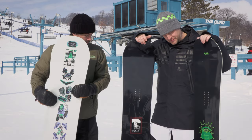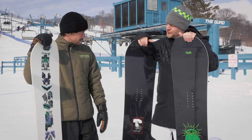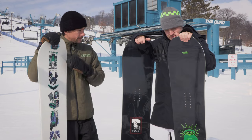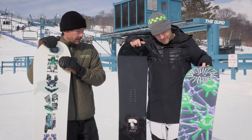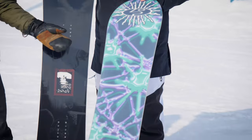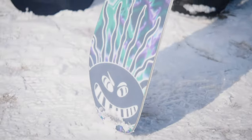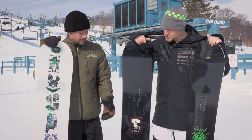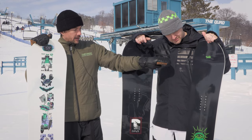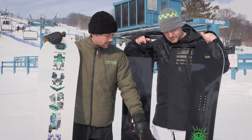Now let's check out this next board. It's one of the first — actually the first directional twin board, right? Yeah, directional twin. We did directional twin because that's something our team rider Ben really wanted — a board he could ride all over the mountain. He obviously takes it on rail trips, but he'll ride Brighton backcountry with it in a bigger size, and he's even hit me up for a 59 to hit some bigger jumps. The board can definitely do it all — super versatile. It's got aramid stringers in a V-shape for more stability and pop, some Kevlar, and some carbon strips running through.